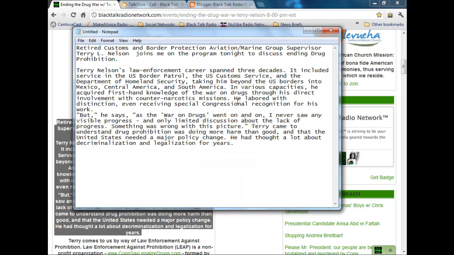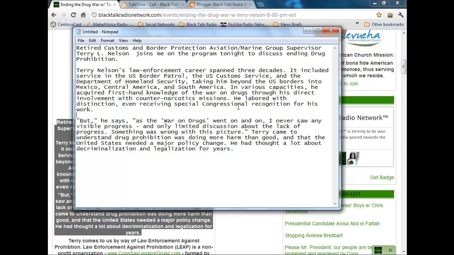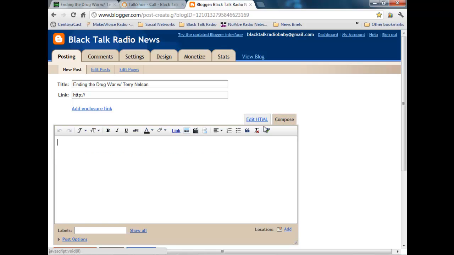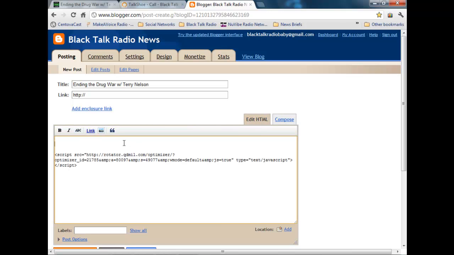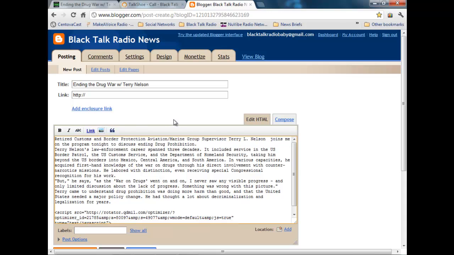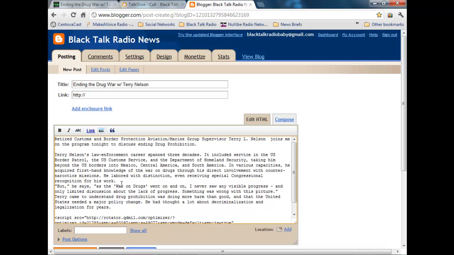And sometimes I copy it, depending upon the editor I'm working with, I'll copy it to Notepad first to strip it of any kind of invisible tags it may put in, but I really don't need to do that on Blogger because I got it in edit HTML. If I hit compose, then yeah, I would want to strip it, but I want to put it in code and then paste the information. Go ahead and put some spaces in here.